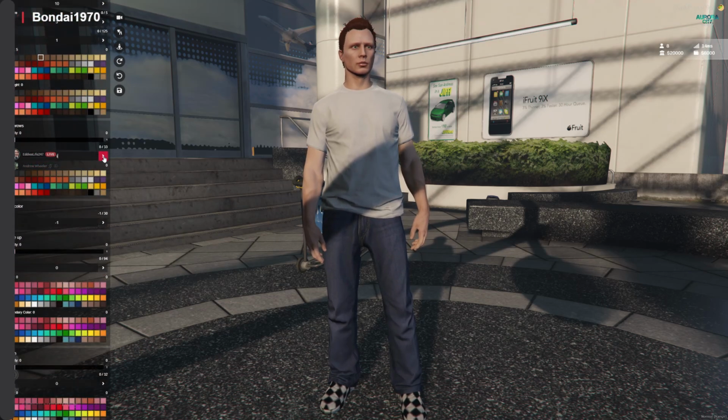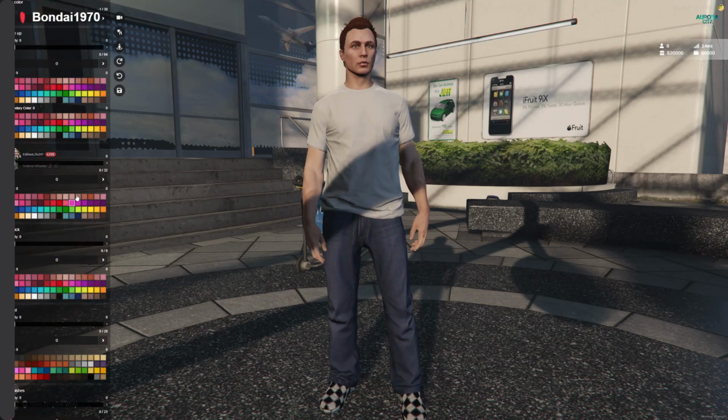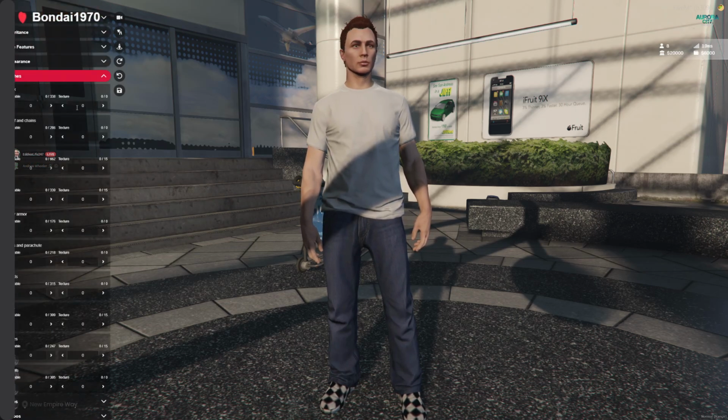Eyebrows. I've had this issue before where there's been no eyebrows on one of my characters. I'm not going to have this for this one. We're going to go for there. Eye color. To be perfectly honest, I'm happy with everything to do with the face. So we're going to come out of appearance, go to clothes.